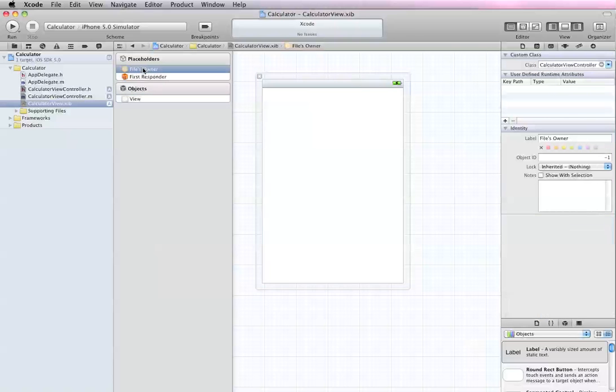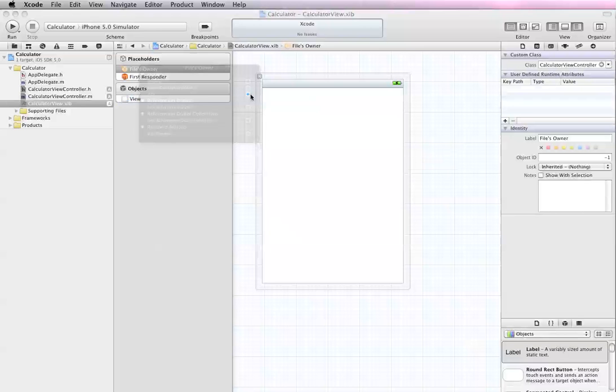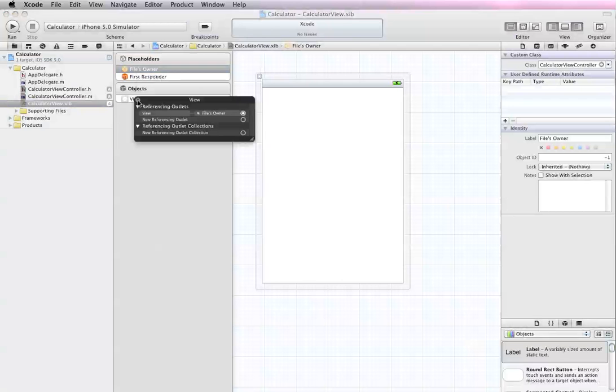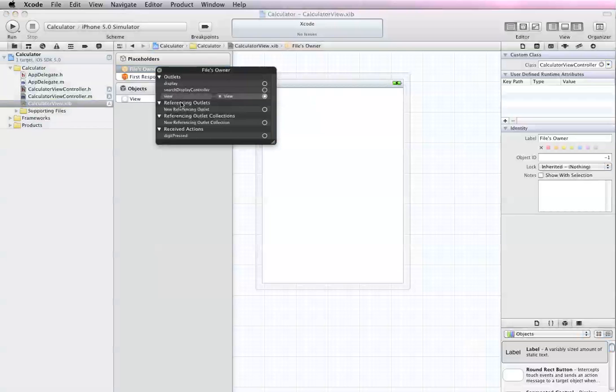The other thing we want to do is if we right-click files owner and look at its various properties, we want its view to be this specific view. So we drag from the view dot over to the view, and now if we look at the view, we will see that this view is attached to files owner. Likewise, files owner's view is now this view.